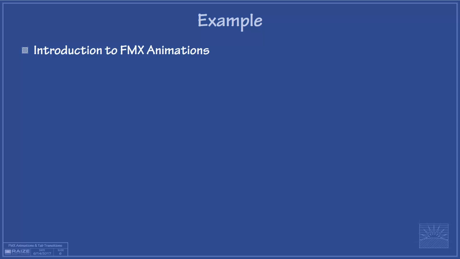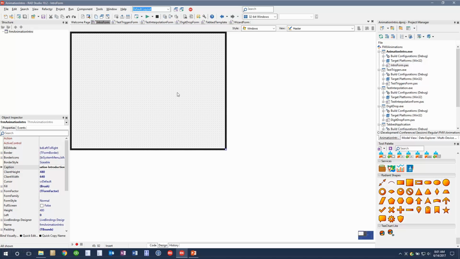So we've got some basic introductions. A lot more of this will be clearer when we get into the IDE and actually start animating some things. I'm running RAD Studio 10.2 Tokyo Edition, but I will point out that everything I'm describing and talking about has been in ever since the first release of FMX. This animation capability is a core fundamental feature of the FireMonkey framework.